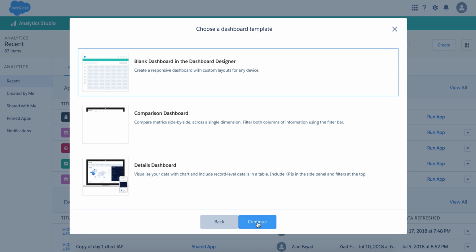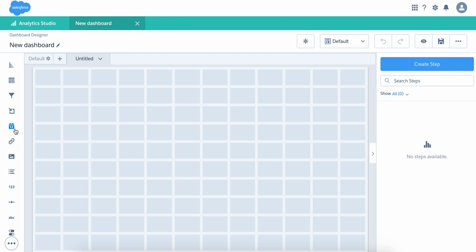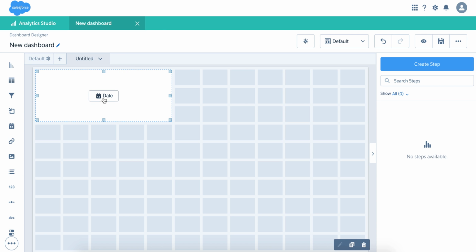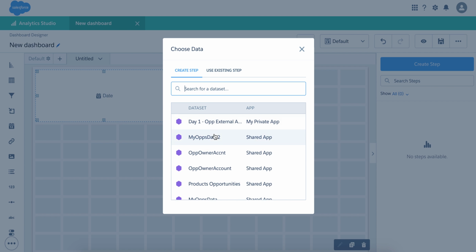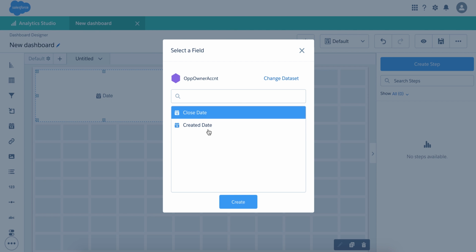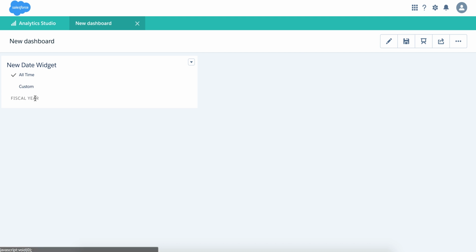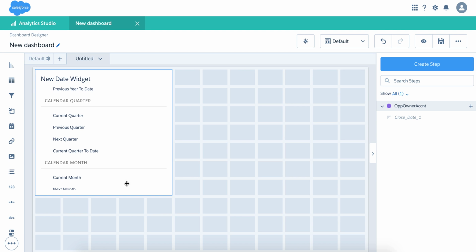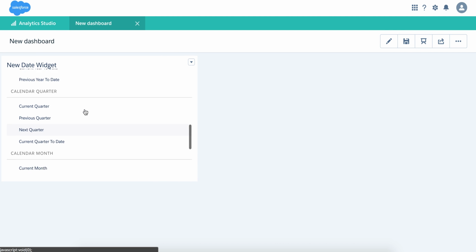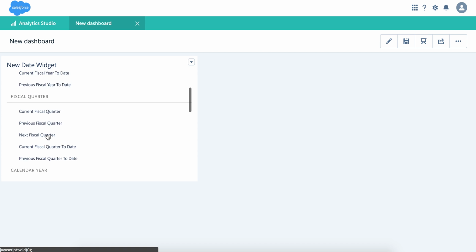So this was opportunity ACCNT. So if I create a quick dashboard, you can use the date widget. Absolutely, we have enhanced it, right? And you can see now if you add this guy and close date, you can see that there are options. Okay, you got all time and you can scroll down. Let me make it a little bit bigger. You can see all these options, calendar quarter, even month, days. Okay, I don't see weeks, so that was a good one I created.